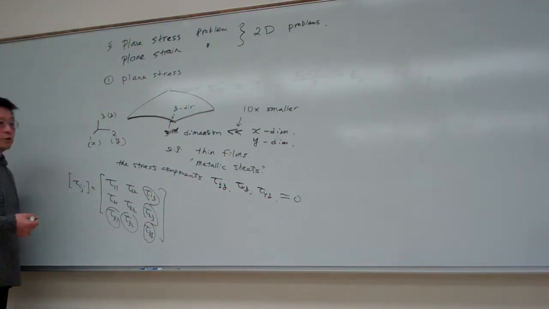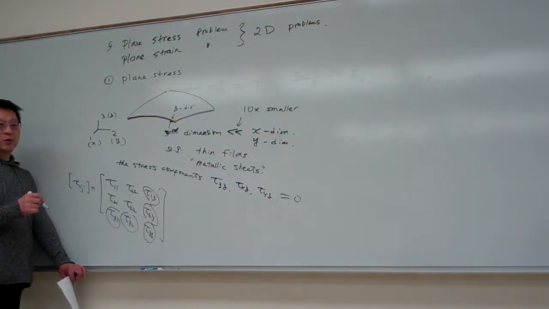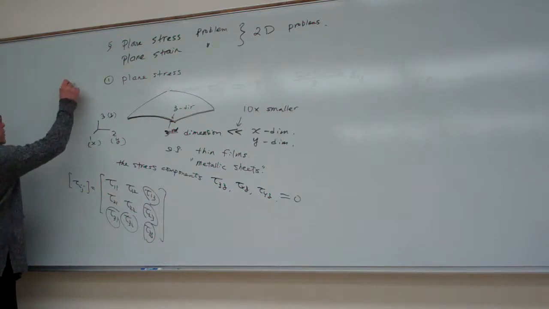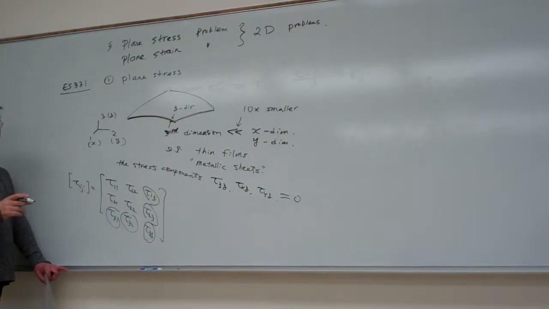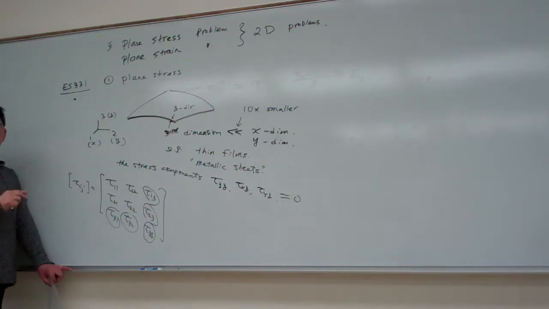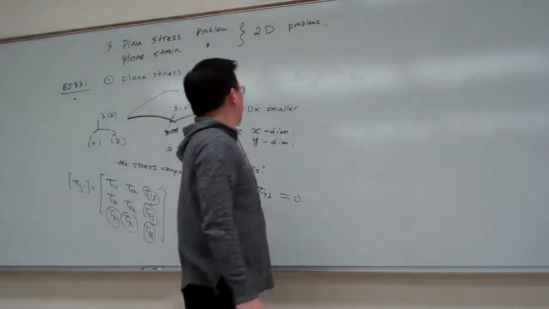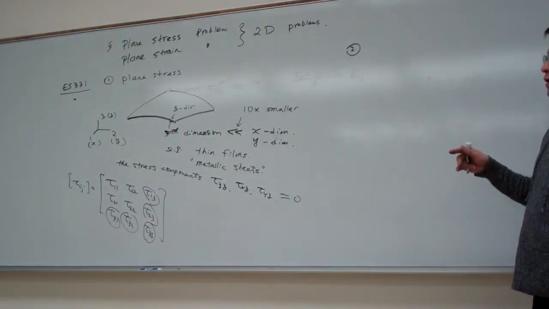In the traditional undergrad mechanics of materials, in describing two-dimensional space, we always intrinsically assume a plane stress. Again, here at UNF, this is discussed in ES331. All the two-dimensional stress and strain problems are with plane stress. But there we didn't define it because it's not necessary. Here is the first time we define this one. Let me define the problem first, and then I will go further to simplify Hooke's law.